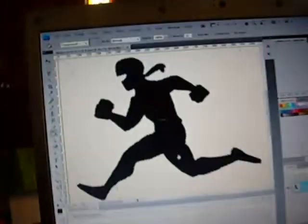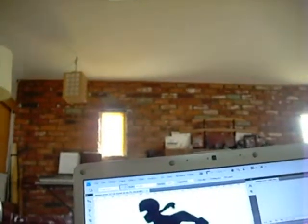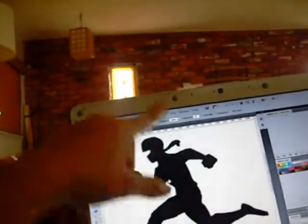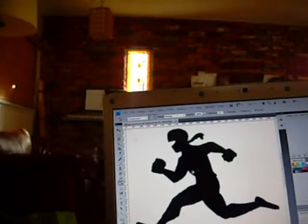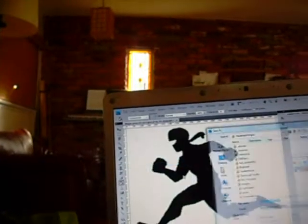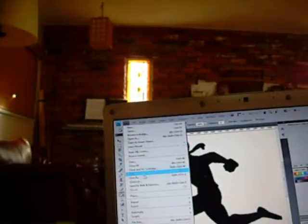Now it's all shaded black. I like to keep a little bit of the texture in — when you're doing these silhouette drawings you can stylize it by removing a lot of the curves, but I like the curves because it retains a little of the organic flavor of the original drawing. Now I can save it, and then save as a JPEG again — actually, not JPEG.